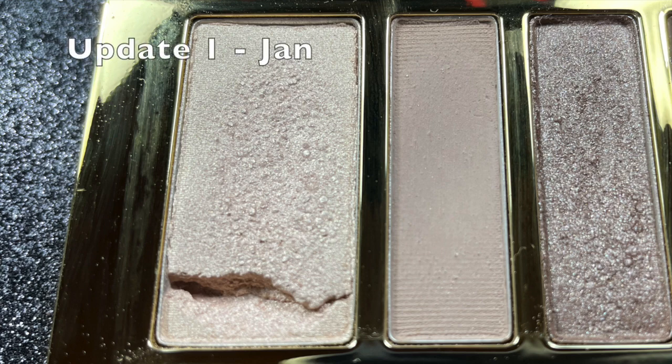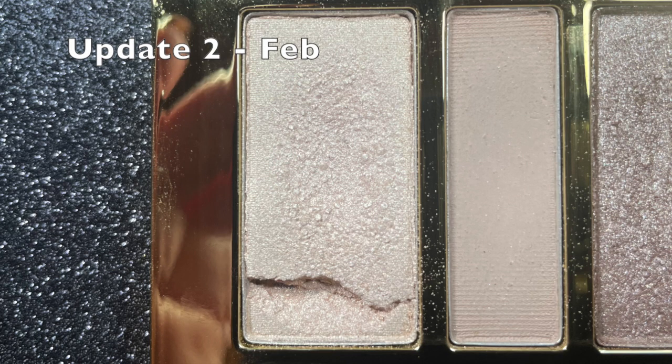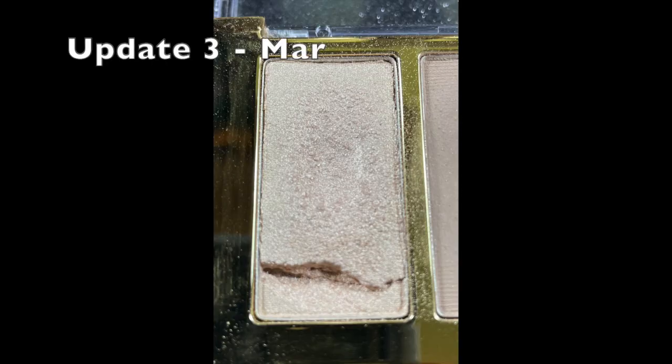And as these are a little bit more difficult to show in video, I am doing a little individual progress photograph for each of these shadows.